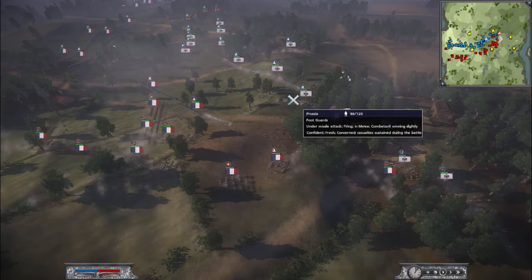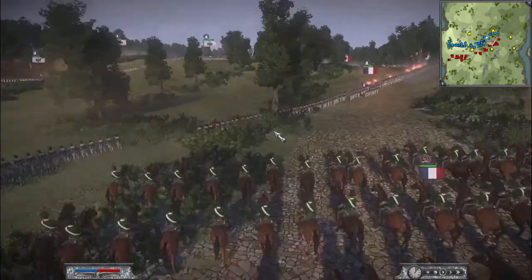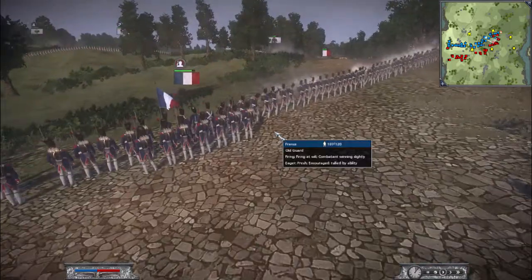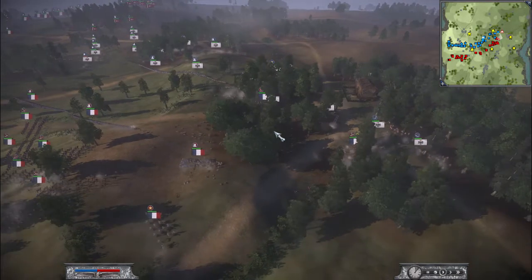So, meanwhile, these guys are taking probably side shots from the middle old guard, but the line of sight is terrible. Actually, they can't be a real menace to that foot guard unit.